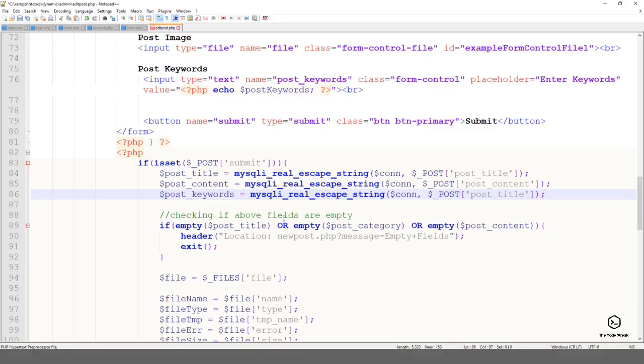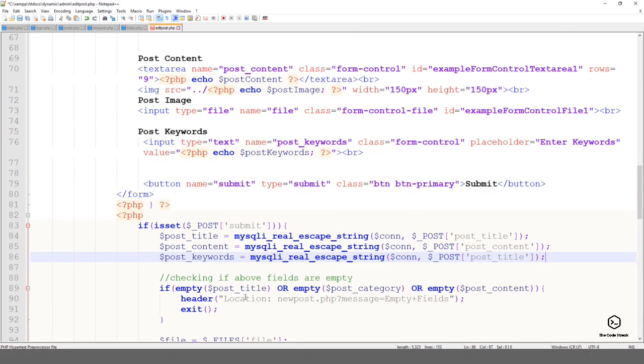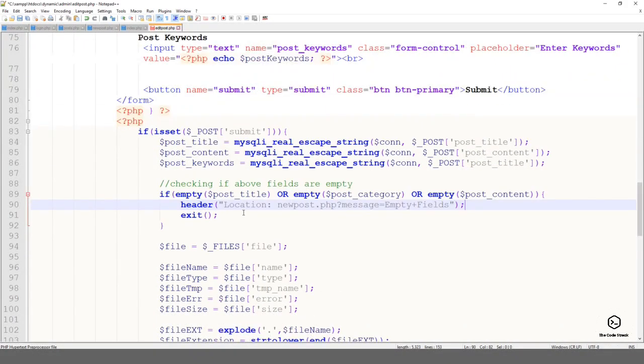First of all, we check if the above fields are empty. If the above fields are empty, we're going to send the user back to new post.php with a message, empty fields. But we're not going to be using the header function here. We're going to be using a script, a JavaScript function, and only that function. The reason is that this header function will not work, because this is a while loop and there is already something going on. We are already echoing something, so the header function will not work. There is also a chance that the header function may not work, but the data will still be updated. So to prevent that, we will work with the echo.